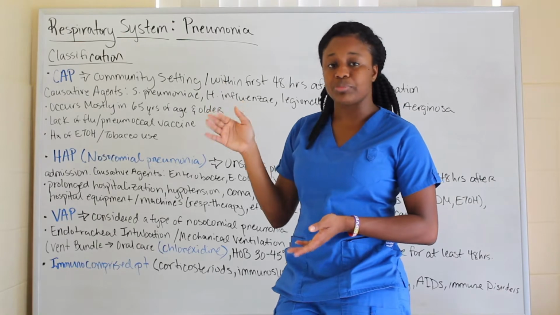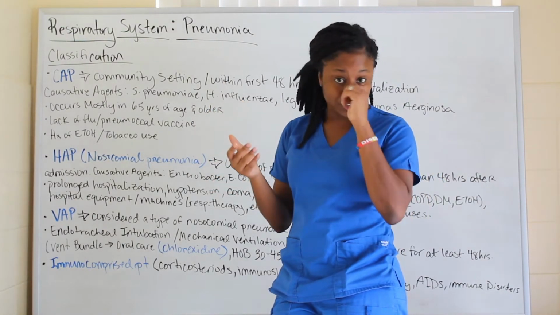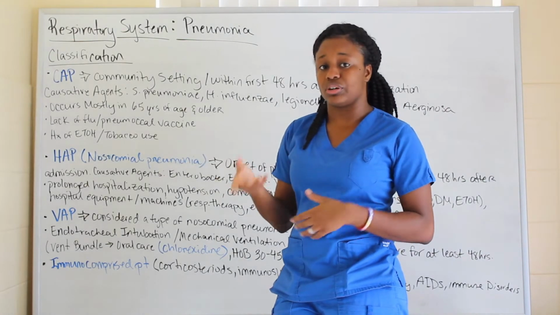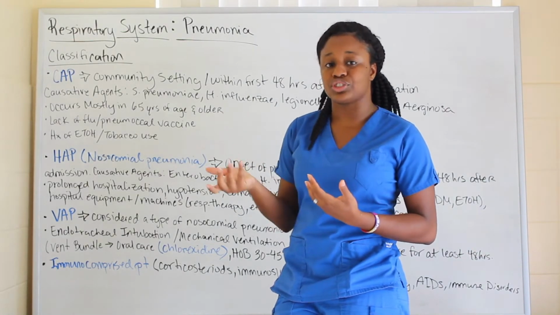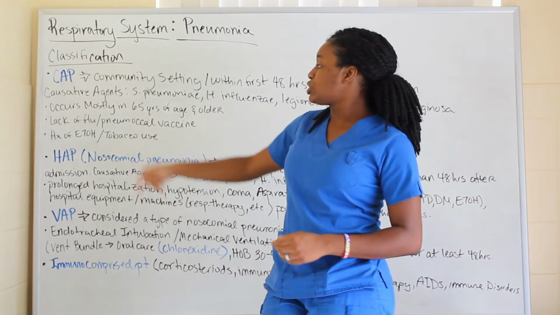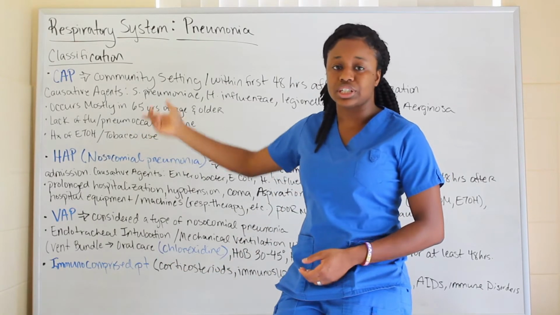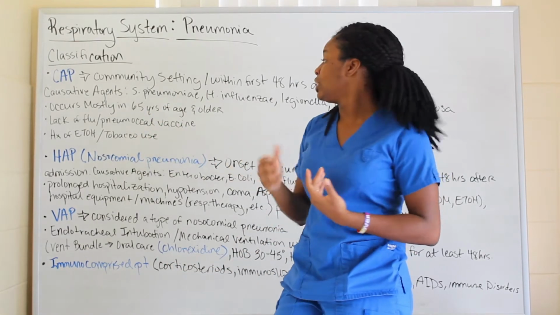So they'll fill out a sheet of paper if they would like to take the flu or the pneumococcal vaccine, or if they want to refuse it, then they can also put that in as well. And they will get these shots on discharge from the hospital stay. Also, a history of alcohol use or tobacco use, all right? So ETOH is the acronym for alcohol.